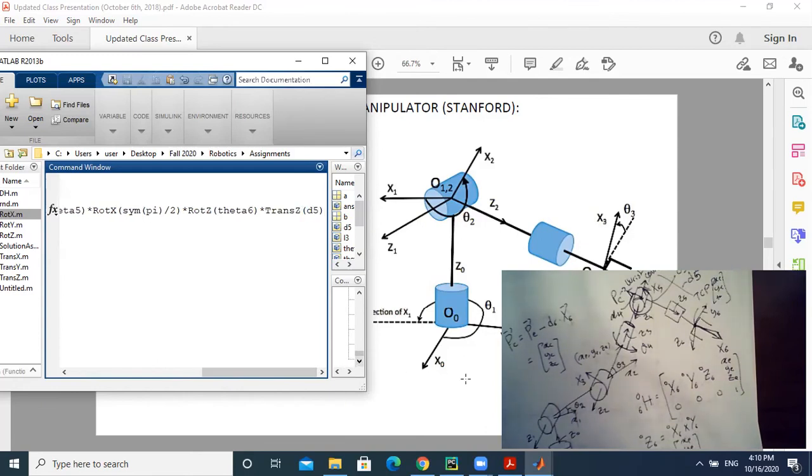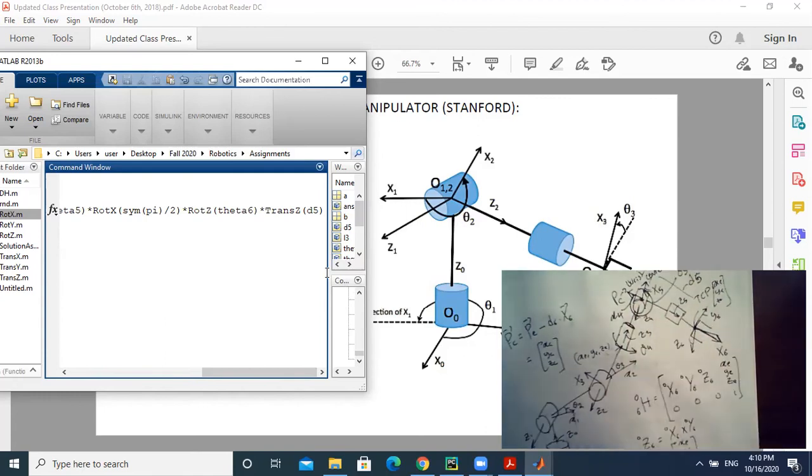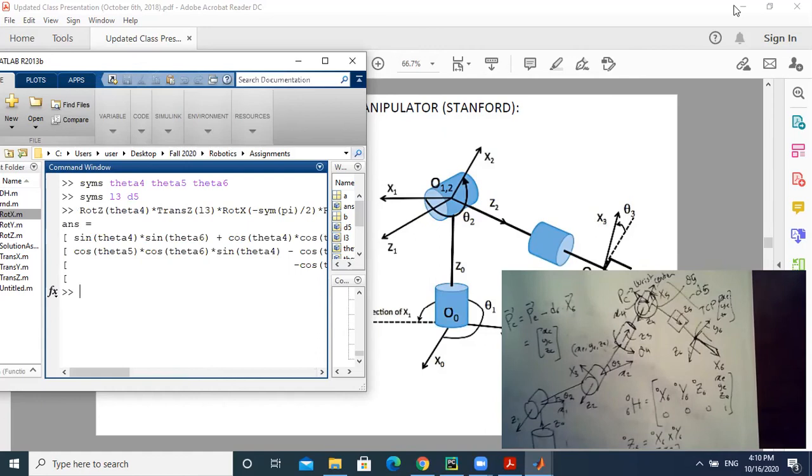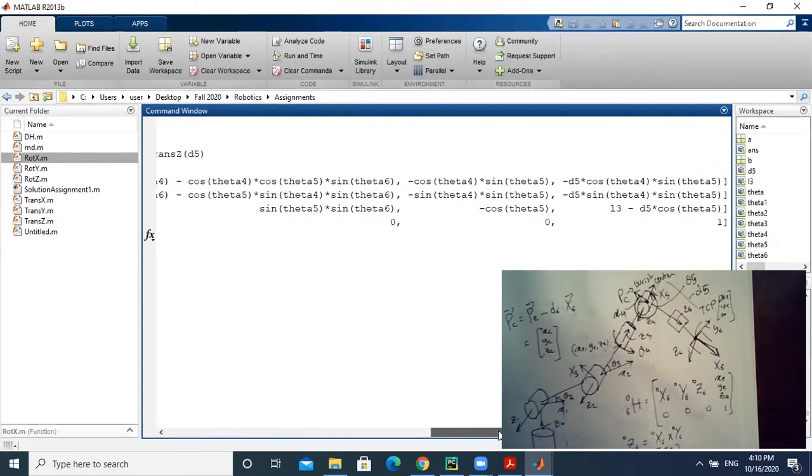Now we are here, and I want to stop here. Basically, I'm going to assume that Z6 is in the same direction as Z5, and that will do it. So that frame is now here, and it's a proper DH frame. If I do this, clicking enter here, you will see that the geometrical parameters don't actually show up in your rotational part.